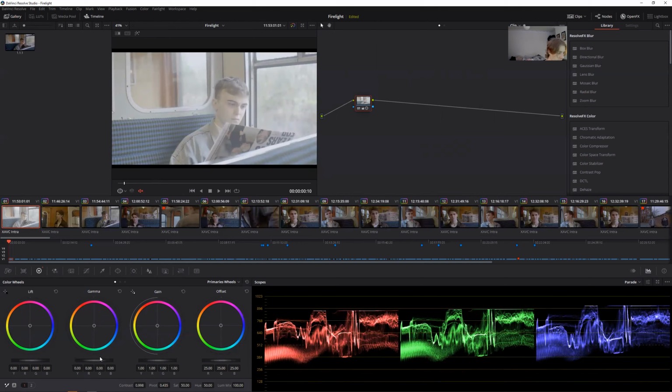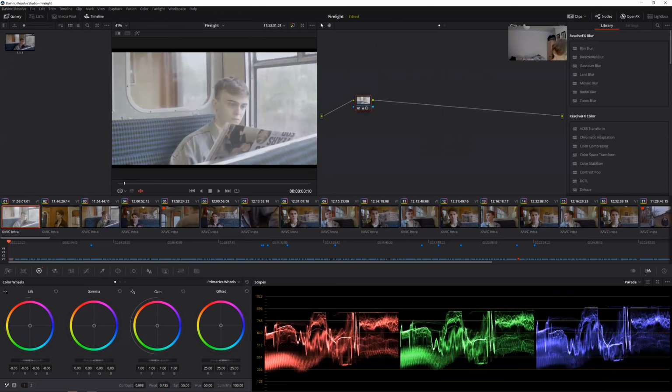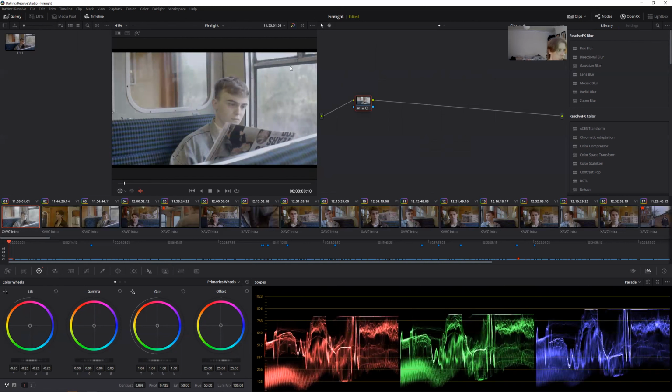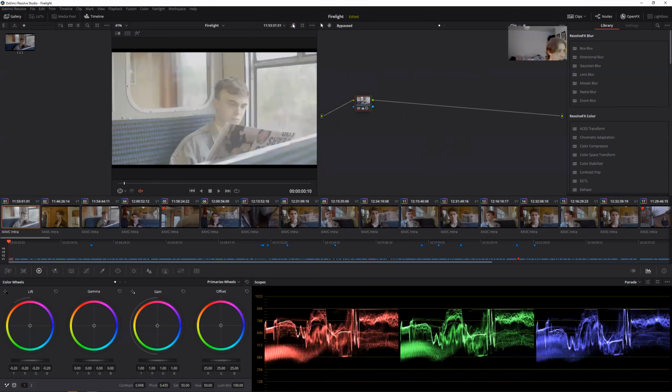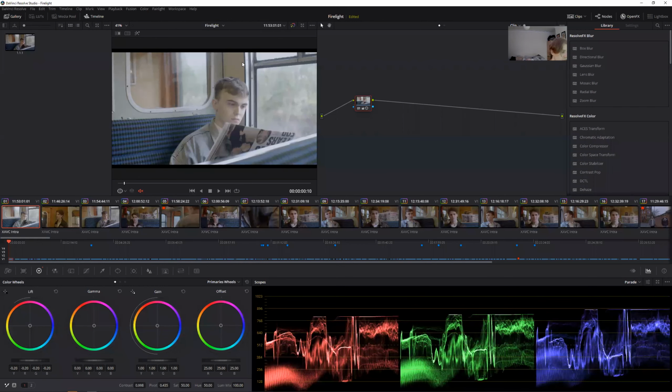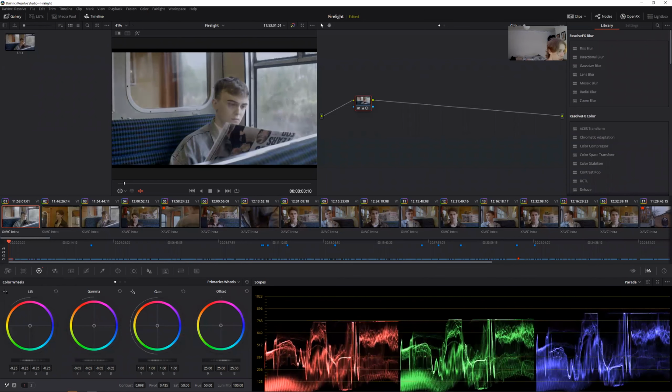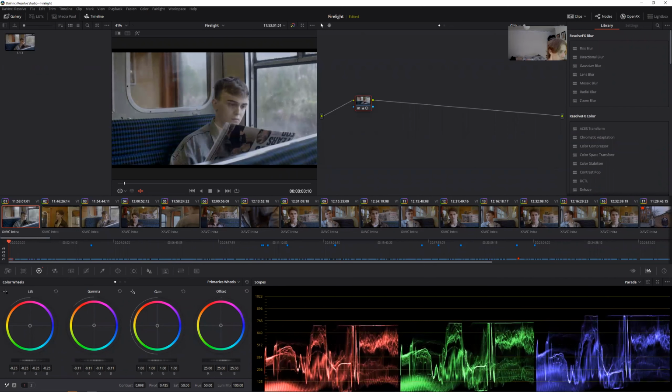I don't want to go too crazy with it. Now I'm going to start with the lift. At the moment, the image is way too bright, so I'm going to bring down the lift a lot here. As you can see already, it's looking very washed out. What I keep doing is referring back to the original image, so I know if I've come too far with the lighting. Right now it's getting there, and it's good brightness for me. Just bring in the shadows a little bit. And what we can do now is bring in the gamma and brighten the colours.